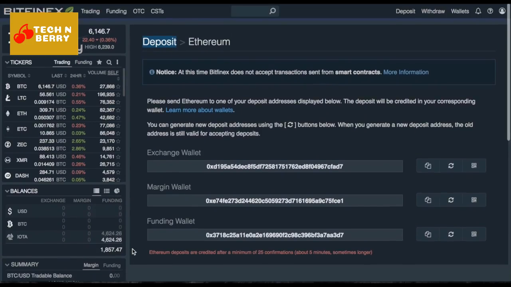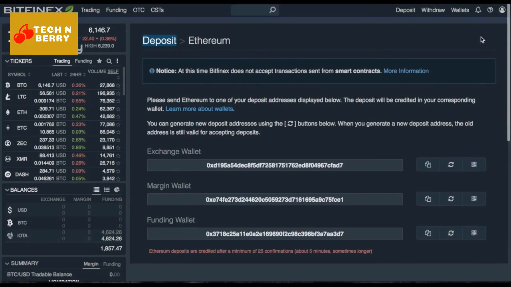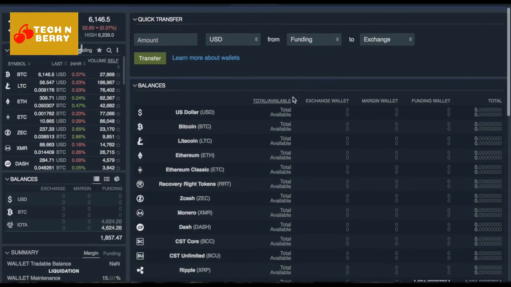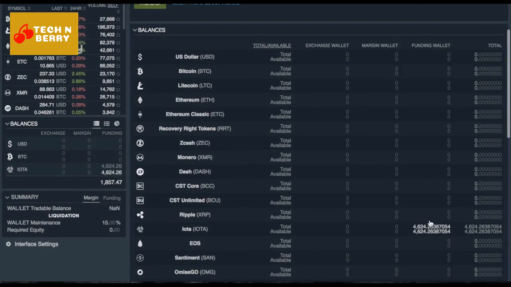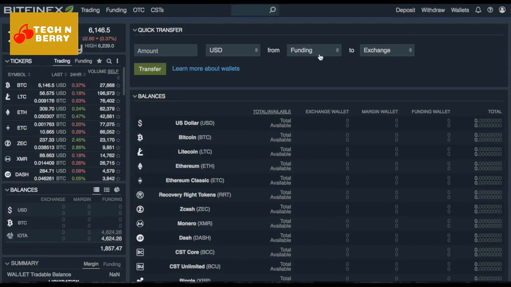So what I'm going to show you is how to move from wallet to wallet to wallet in 3 simple steps. So select the wallet tab up here, and what you'll notice is you can easily transfer from wallets simply from this tool here. And if you can see, if I had more cryptos in my wallets here, I would be able to select these all, which would automatically reflect up here in this tool. So if I start clicking here into multiple wallets, you can see it's starting to change up above. And that obviously depends if I'm selecting the exchange wallet, the margin wallet, or the funding wallet.